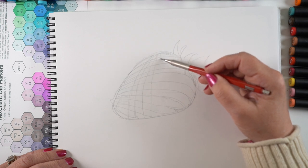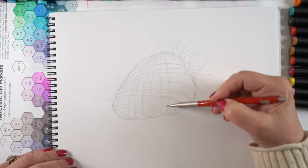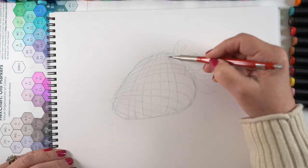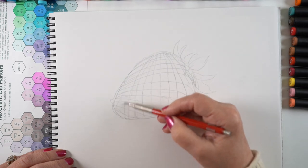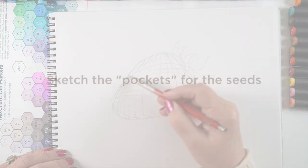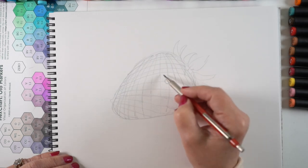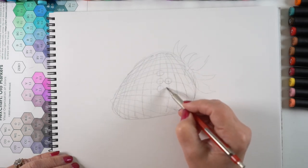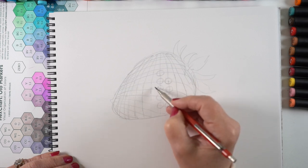I'm making these in what would be an X shape. If you had the strawberry sitting straight up and facing straight at you, they would be in about an X — not a perpendicular grid with a plus sign, so they don't go around that direction. I studied a lot of strawberries to figure out what the pattern is for the little pockets for the seeds that go on the outside, because it's kind of important to get those looking like a real strawberry. So on each one of the intersections of those crisscross lines, I'm sketching in a circle for the pockets.